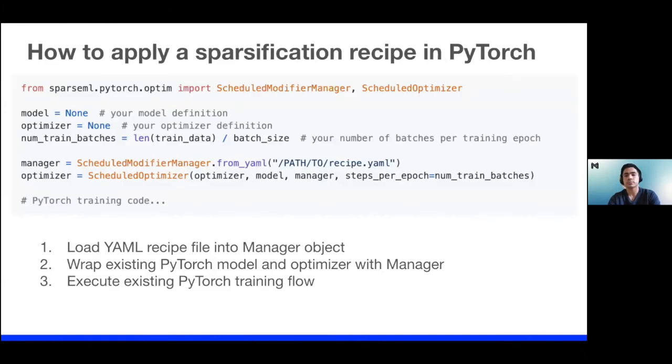Awesome. Let me just see if there are any that are relevant right now. And then another question is, is it assumed in the recipe that the sparsity we are referring to is unstructured sparsity? And I think just a refresher on the other type of sparsity that we support through the library.